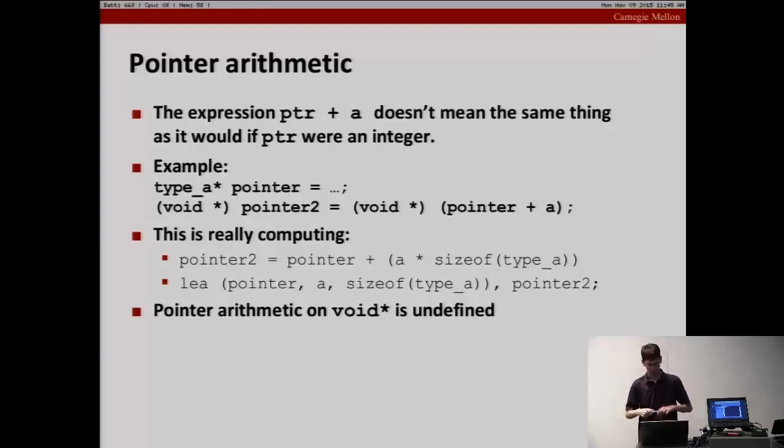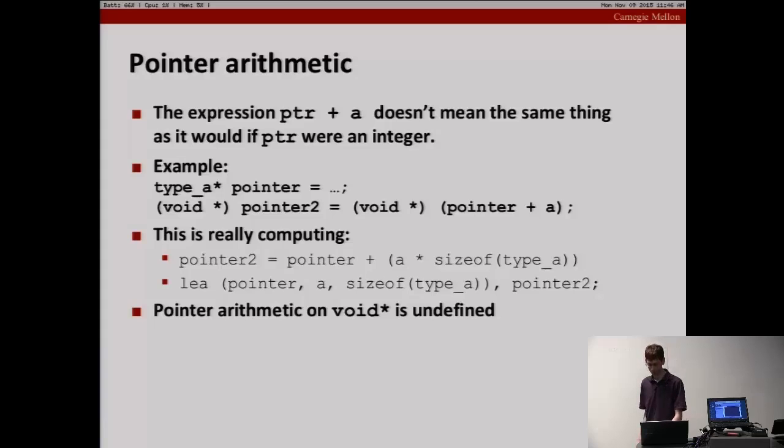And a thing to note, and this is actually something we had wrong in the slides originally, and one of the other TAs pointed out to me, that pointer arithmetic on void star is undefined. Originally there was an example that I put in the slides that used it, because it turns out that GCC will just treat void stars the same as character pointers. But according to the C standard, it's not necessarily going to be that way. GCC could choose to do whatever it wants, and in fact, other compilers will choose to do different things. So you should be careful not to do pointer arithmetic on void star. GCC might not complain, but it's definitely a bad thing to do.